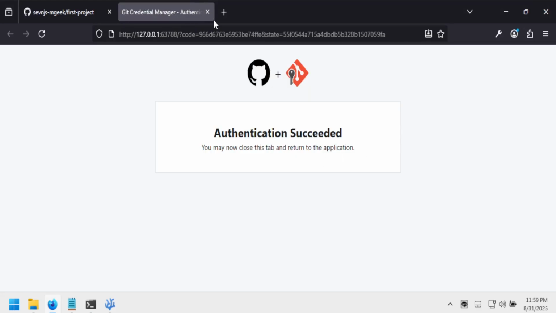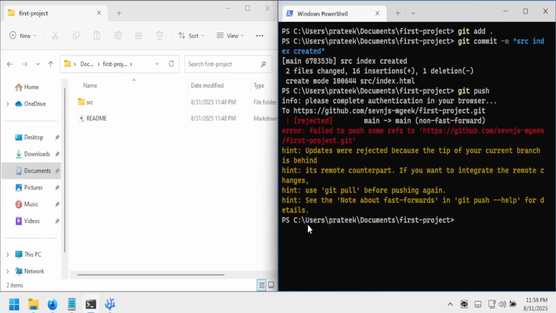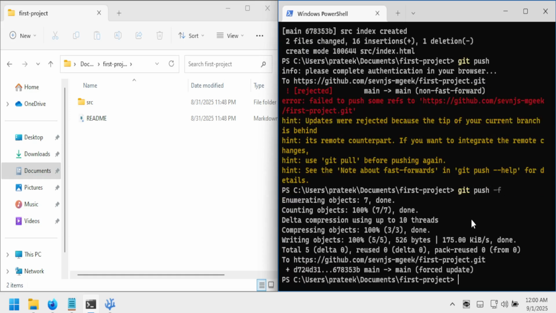I can close this page now. We can see in our terminal the changes have been sent to GitHub. There is an error message, but you will not be getting this error message. I am using the -f flag to forcefully send the changes because I have added some commit in the previous version.